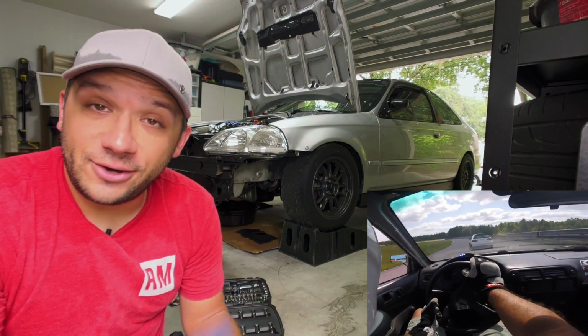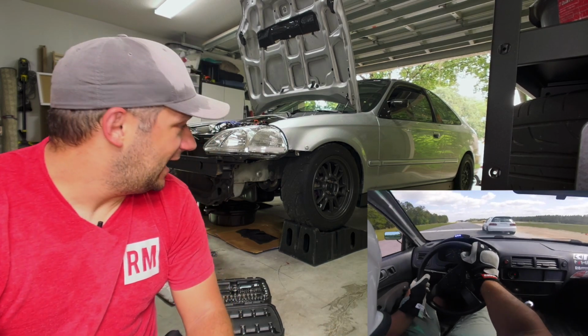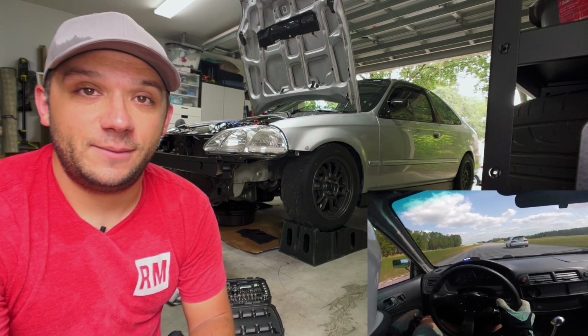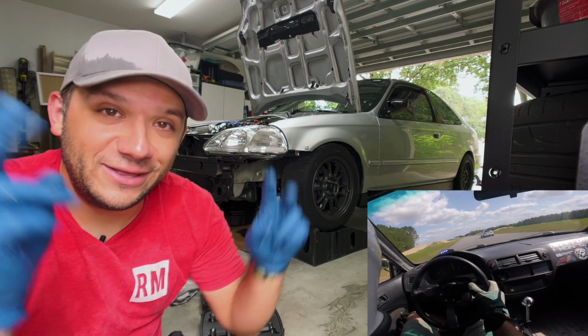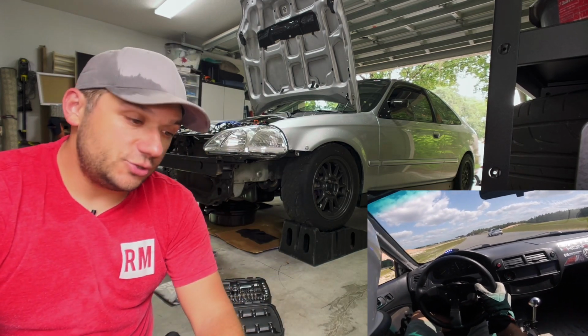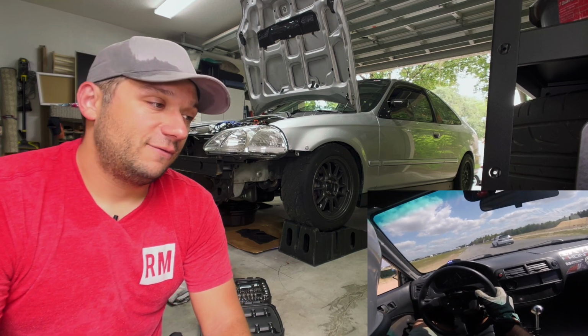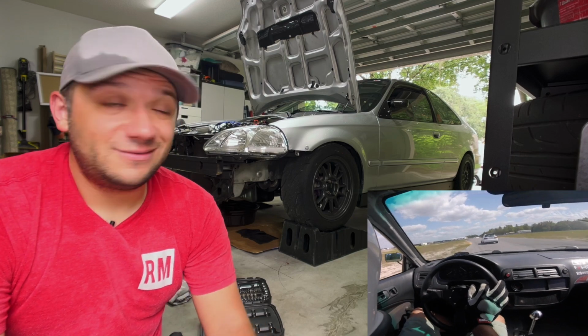I got new tires on it because the Hoosiers were done and the Nankangs were really fun. I'm enjoying them, getting a feel for them. I never really understood or got a grip of the Hoosiers because I don't know if the tires were just bad the whole time from being used prior to my ownership or what it is.